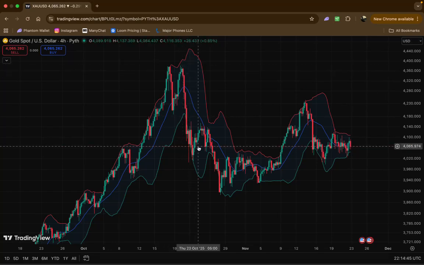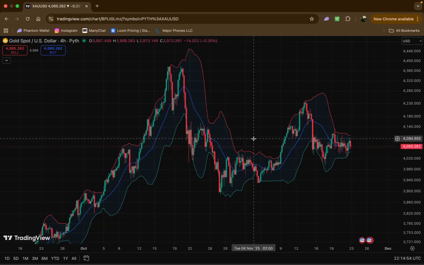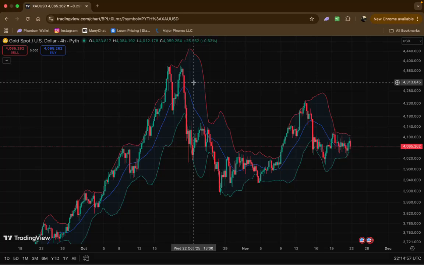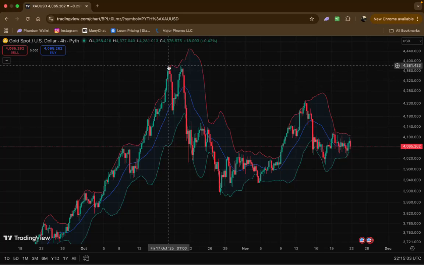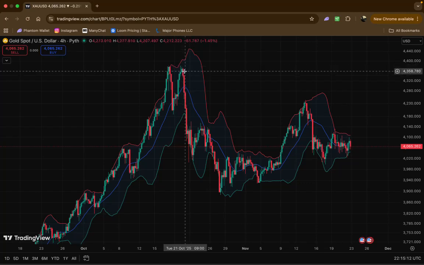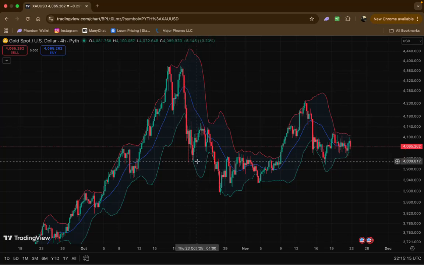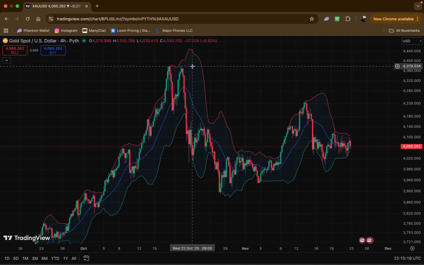You see, a level in a market can be considered like a memory. It's a place where buyers or sellers previously cared. It's a reaction, not just a drawing. When price repeatedly rejects in an area, it's meaningful. Let me give you guys an example. Price rejected right here at 4380, and again at 4380. This is very meaningful because after this happened twice, gold crashed down hard, reaching all the way to 4K. That's almost a $380 move.